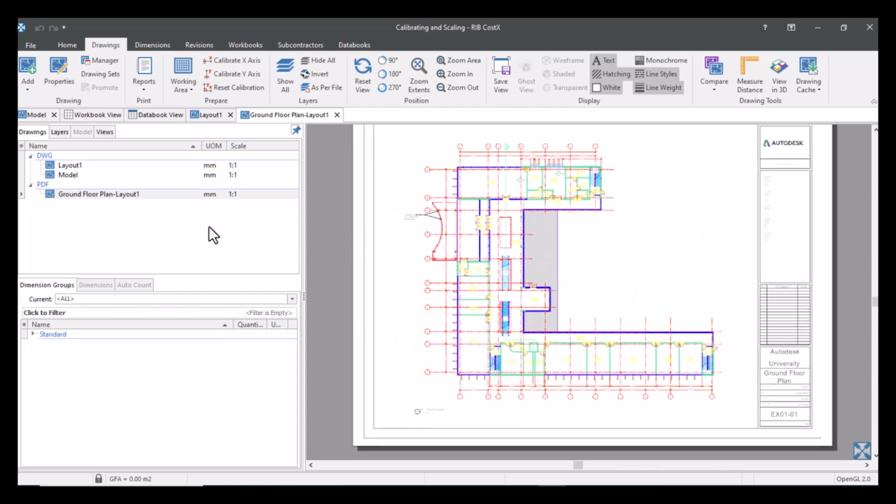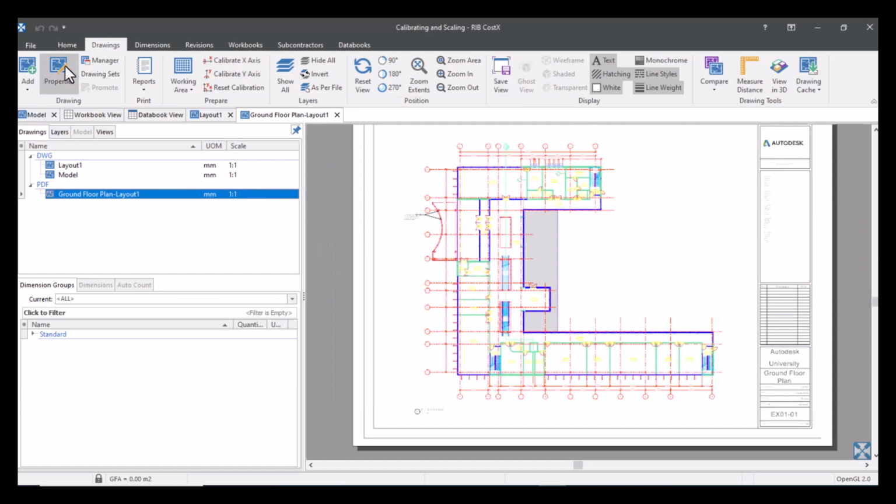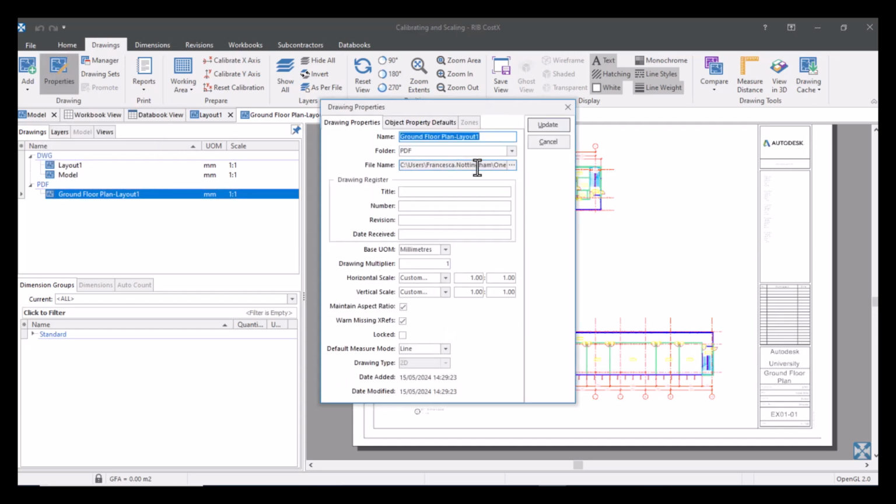So what we can do is just either double click on the drawing like so, and the properties will pop up once again. Alternatively, you can click on the drawing and press your properties button up here, and again your properties window will open. So now what we can do is set our scale to 1:100. That's a relatively common scale ratio, so it will be in our list. Here it is, so I can just select that, and as I did so, my vertical scale also got updated because I have my aspect ratio button ticked. Now I'm just going to press update.